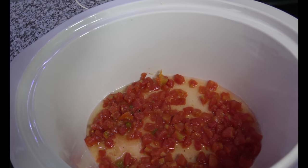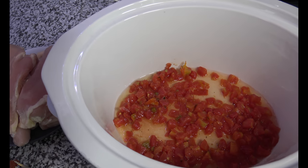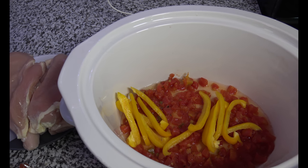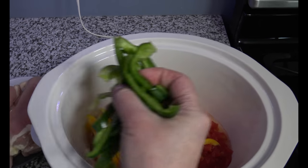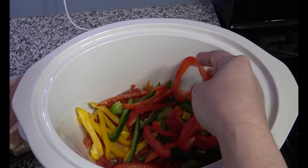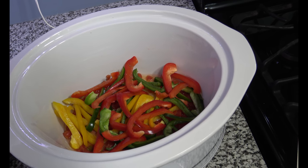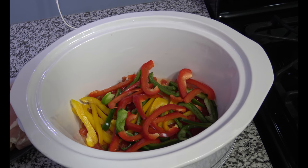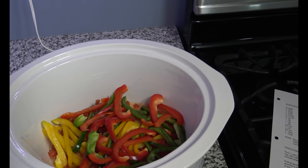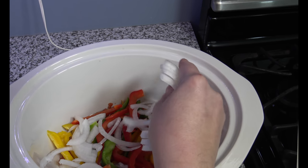Top with 1/2 of the peppers and 1/2 of the onions. So I'm gonna take 1/2 of the yellow orange ones. Ooh, 1/2 of the green. There you go. Isn't that pretty? Okay, oh, don't forget the onions. Holy moly, we don't want to forget that. So let me grab my onions. I can get them over here real quick. Ooh, there's lots of onions. Okay. Oh yeah.